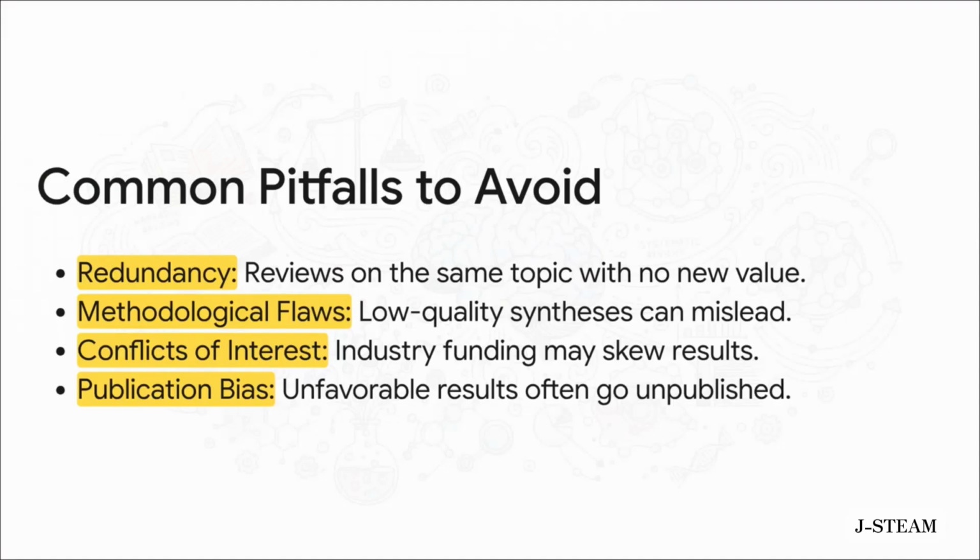So here's what you've got to watch out for. These are the big pitfalls. First, redundancy. It's huge. For example, in just 7 years, there were 185 separate meta-analyses on antidepressants. That's just noise. And on top of that, you've got reviews with huge methodological flaws, you have conflicts of interest, especially from industry funding, and then there's publication bias, which is this sneaky problem where studies with boring or unfavorable results just disappear. They never get published. This is the static, the noise you have to cut through.